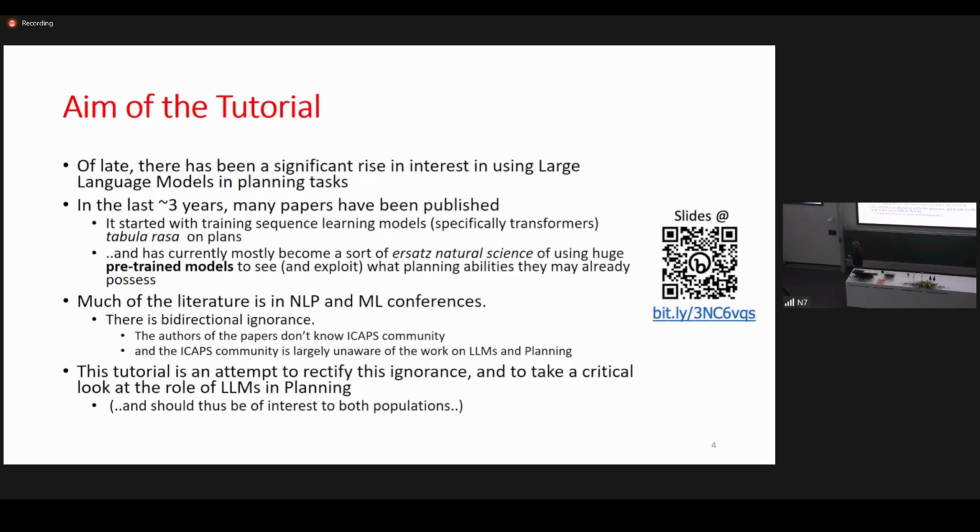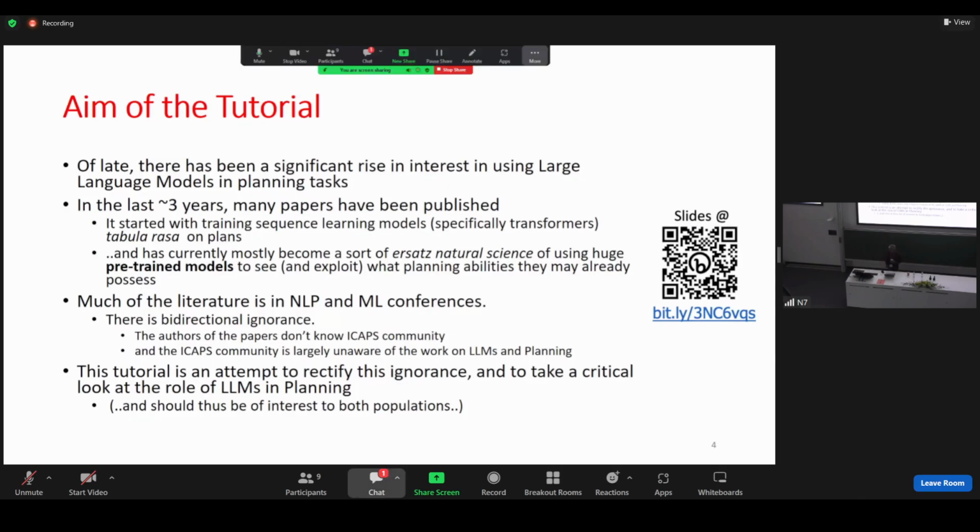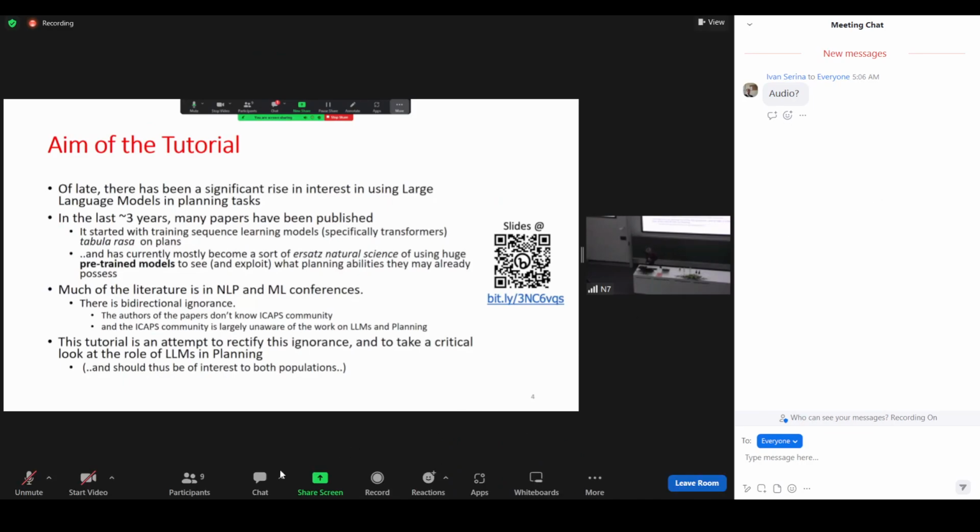Actually, a whole bunch of things that I'm discussing in the background come from one of these papers that we submitted a preliminary version of to ICAPS this year. And one of the reviewers basically said, the paper is good, but we need more description of what LLMs are. Apparently, there are reviewers who haven't even heard about LLMs. And so I thought, hey, let's just try to do a little bit to reduce this bidirectional ignorance. So I'm giving a tutorial here. I might do this also at NeurIPS, just so that those people also will know what's going on.